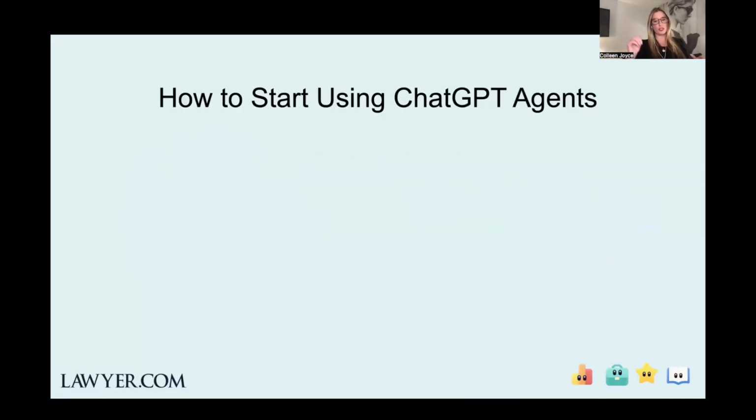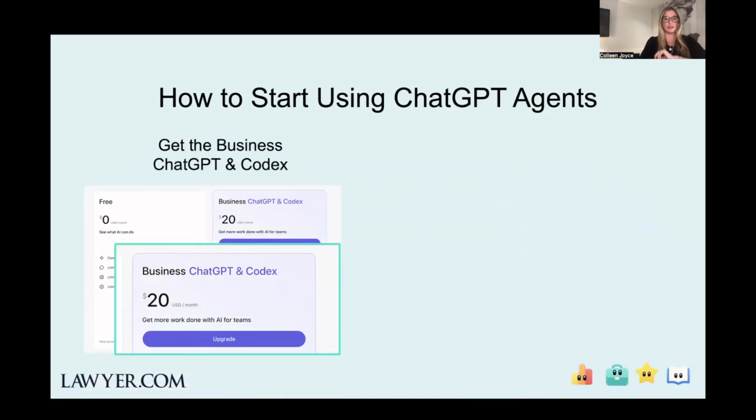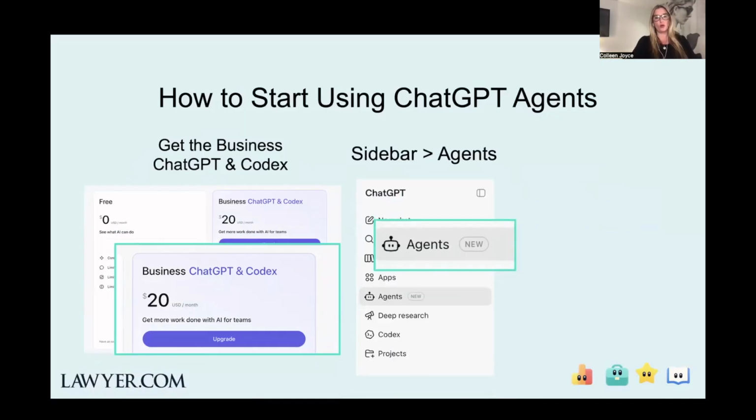because of the ChatGPT agents. So, how do you start using ChatGPT agents? I actually had to Google it, but don't tell ChatGPT that because I couldn't find where it was within ChatGPT, right? Yeah, exactly. So, Get Business, ChatGPT, and Codex. Are you all getting the paid subscription? If the answer is not yes, the minute this session ends, go and buy either Chat or Claude.